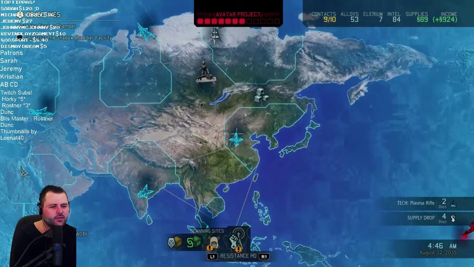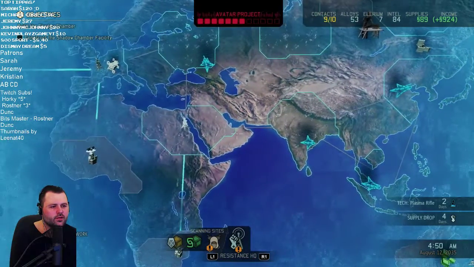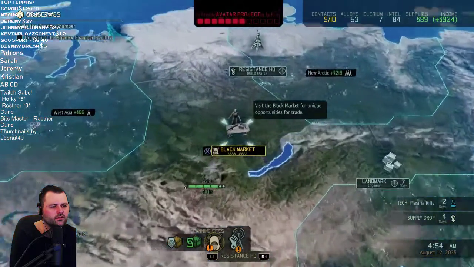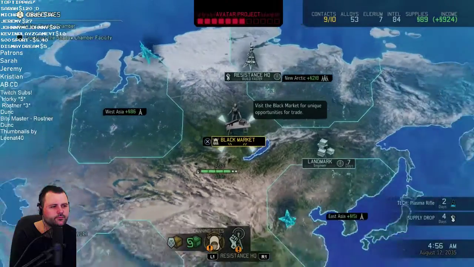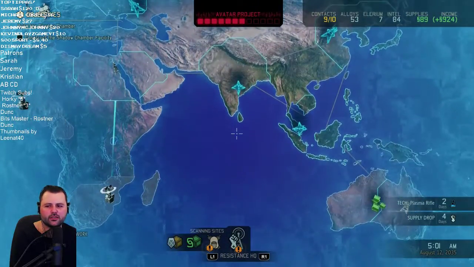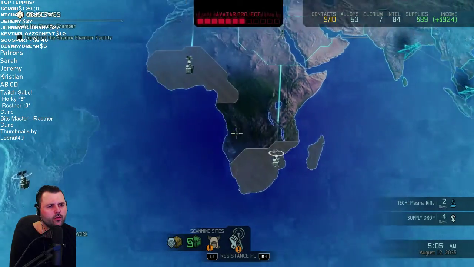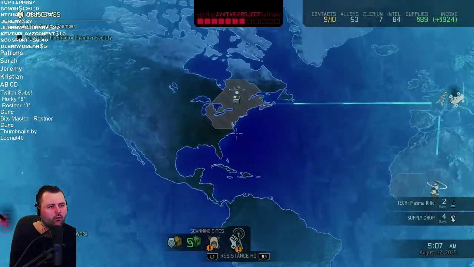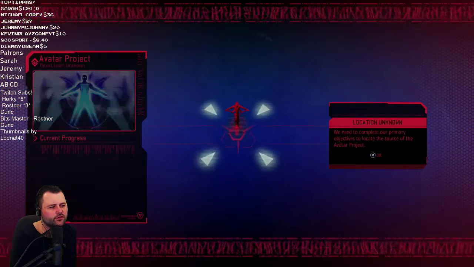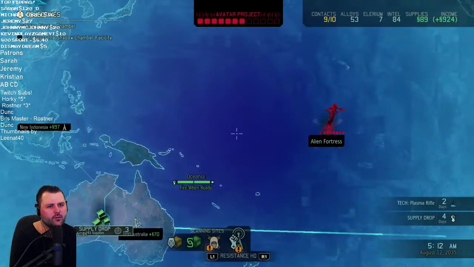What's this thing all about? It's blue. Landmark engineer. Look how big this piece is on the table. Oh, it's the same size when you zoom in. I love that it's the real map of the world. It makes it look real. There we go. There's this one. Alien Fortress. We need to complete our primary objectives to locate the source. Well, what are our primary objectives?